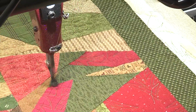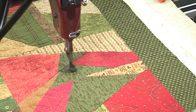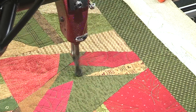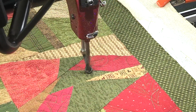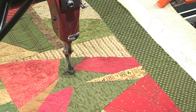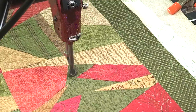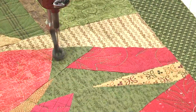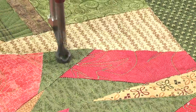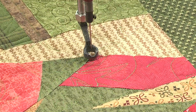So in each one of these, I am making my design a little bit closer together. So this would be a little bit more medium. That was sort of my large over there. And then quite tiny in this. Like a little tiny pinwheel in there. So cute. And we'll do one more over here. There we go.